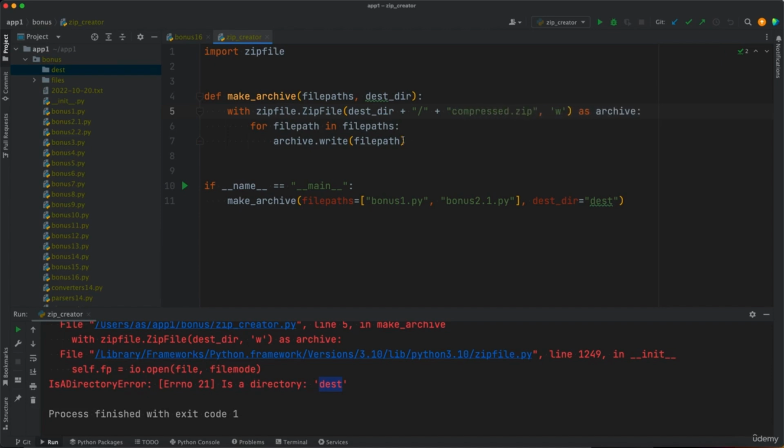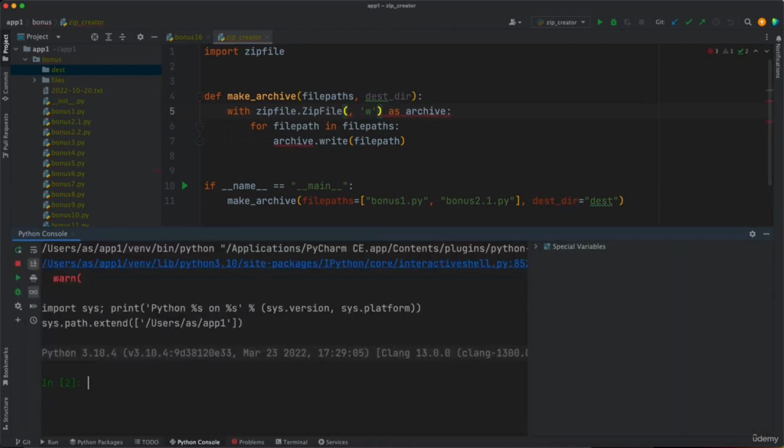compressed.zip, right? But a better way to create a path is to use the Python pathlib standard library. So you don't need to install this library, it's already available in your Python installation. So the way it works is this.